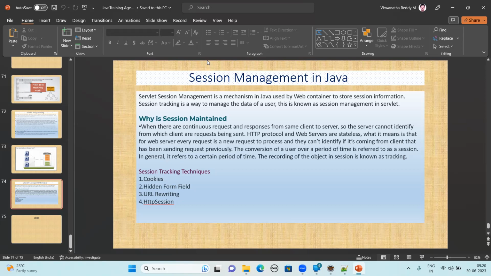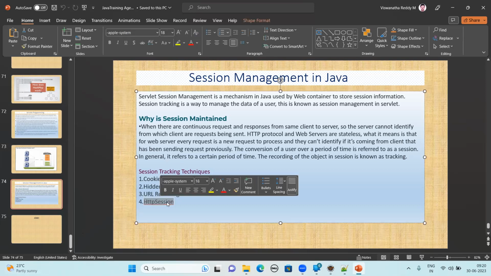But in case of HTTP session, this is the last option. We can create a new session. If we want to continue with the existing session, then we have a method to check whether the session is new or old. Depending on the requirement, we can go ahead. If you want to create a new session every time, there is no need to check the condition.